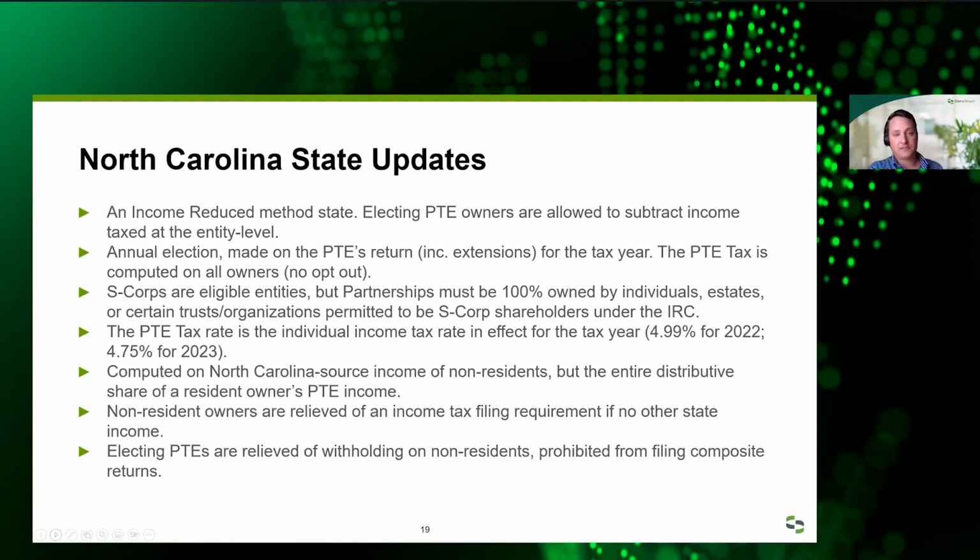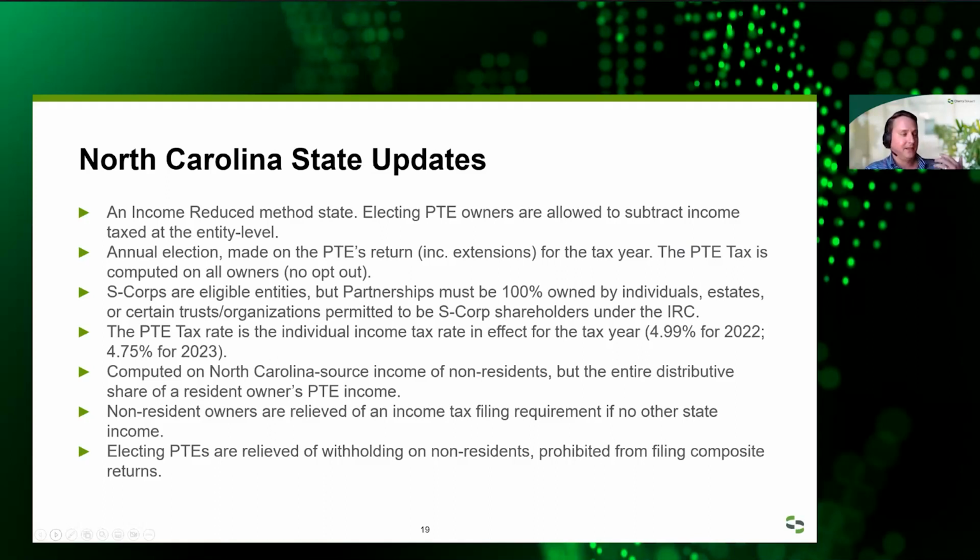North Carolina is a state where it's going to be North Carolina source income for non-residents, but it's the entire distributive share of income from the entity for North Carolina residents. So a bigger opportunity there for North Carolina residents if they can make this election to capture more income at the entity level, a bigger deduction, and more benefit from the workaround.